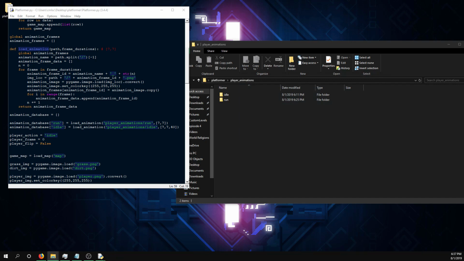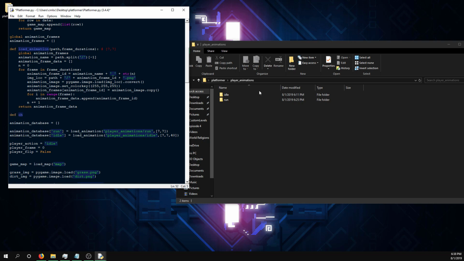Pygame has a function for flipping images, which is what I use for that, and I need a variable to keep track of what direction it's facing. So now we've got our action variable to keep track of what action the player is doing. I would like to create a function for changing the action. One of the parameters is going to be the old action, one's going to be what frame it's on, and then the last parameter is going to be the new value for the action.